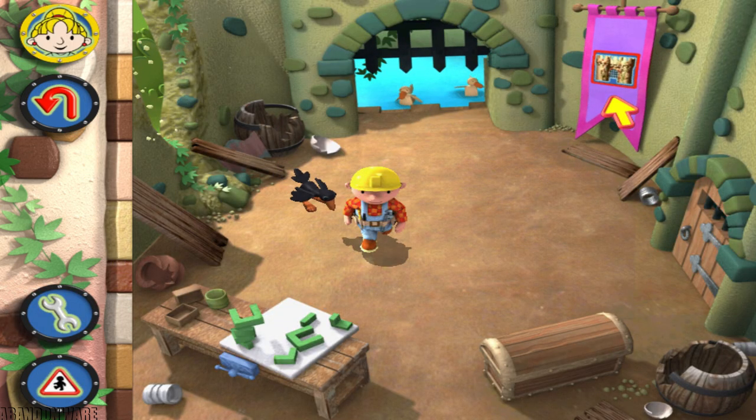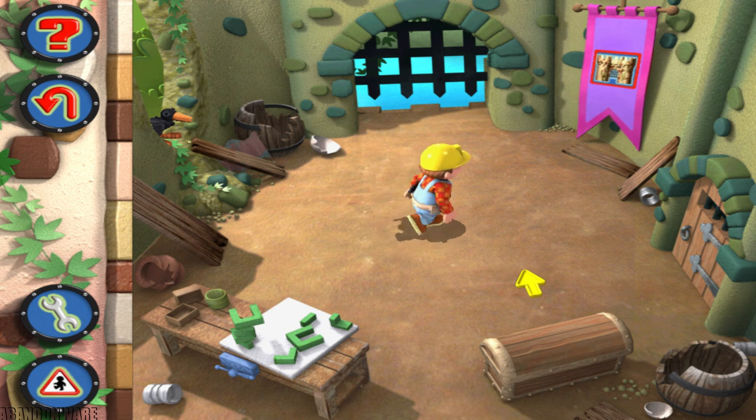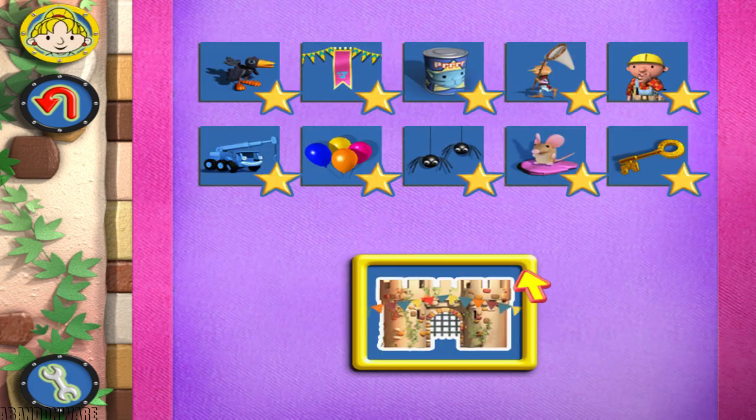Click on the pageant banner after you've finished all of the games for a special surprise. Click here and come to Bob's Medieval Pageant.